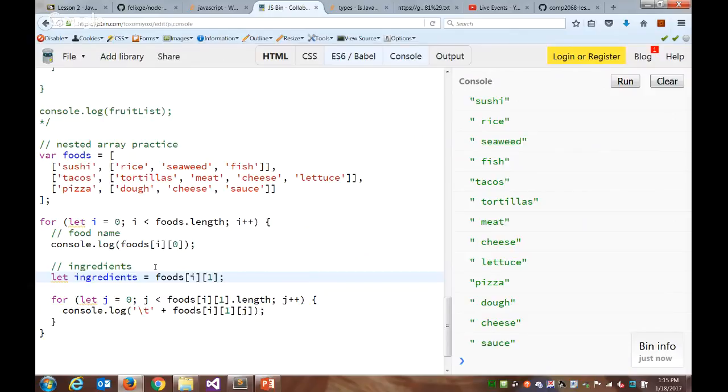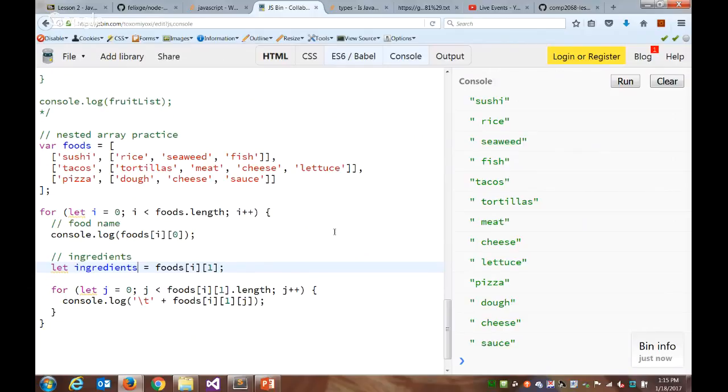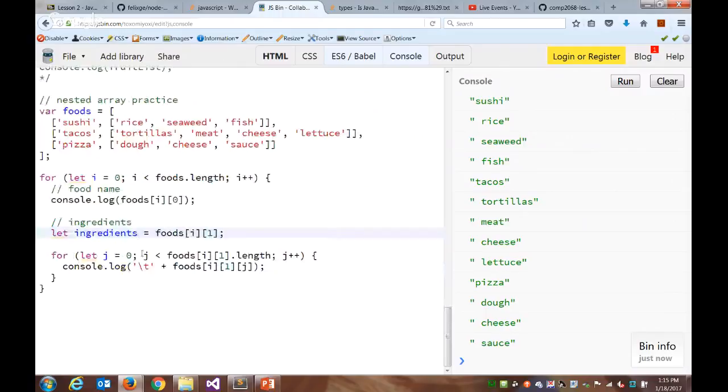I could create another array called ingredients, and then I could just loop through it and use ingredients[j].